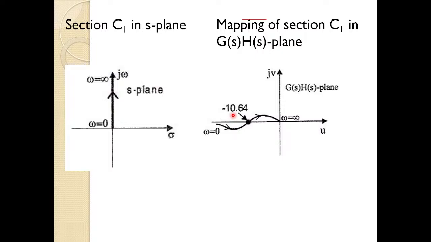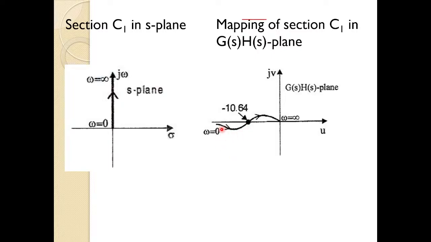We didn't get minus 10.64, but we know that for the stability of the system, the contour should enclose minus 1 plus j0 in the anti-clockwise direction. So even if you get the magnitude positive, you just add a minus to it and mention it on the negative real axis. One of the other reasons is that your limits are from minus 180 to minus 270.